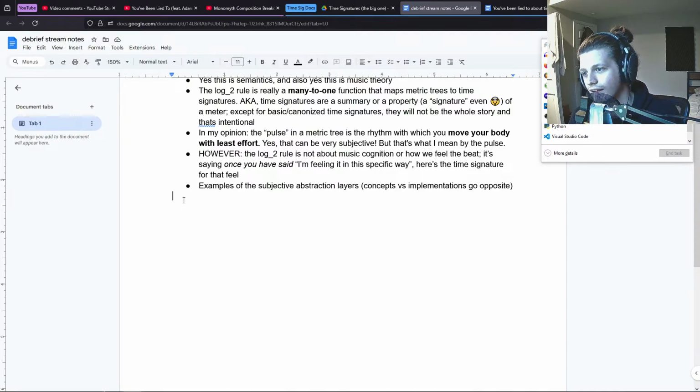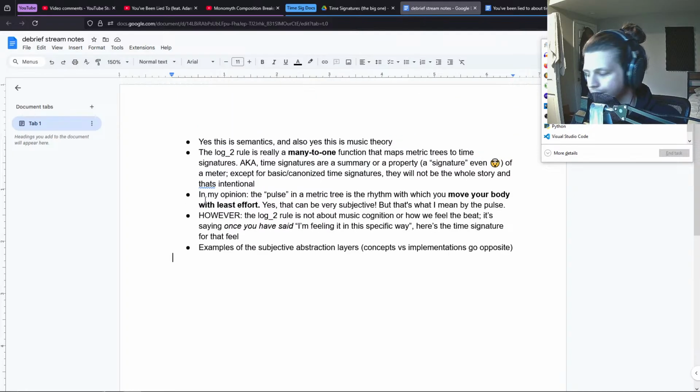Maybe the only way you could argue for something being in 5/6 is if you really convincingly made the feel something between 5/8 and 5/4. But not really, because if something is straddling the line between 5/4 and 5/8, it's not in 5/6. It's more like it's in both 5/4 and 5/8, depending on your mood, or who's listening, or what your ear latches onto, depending on what pulse you actually feel. So anyway.